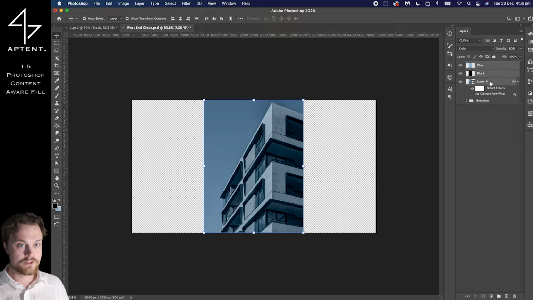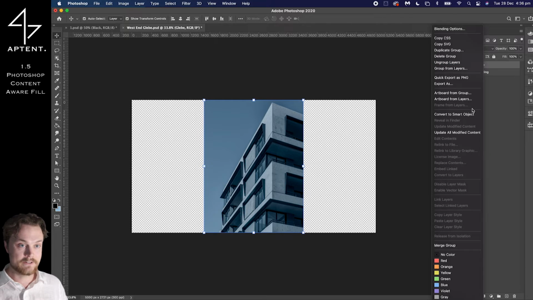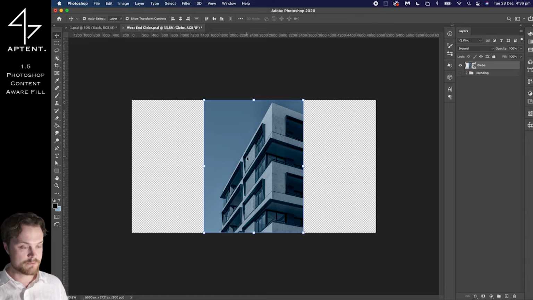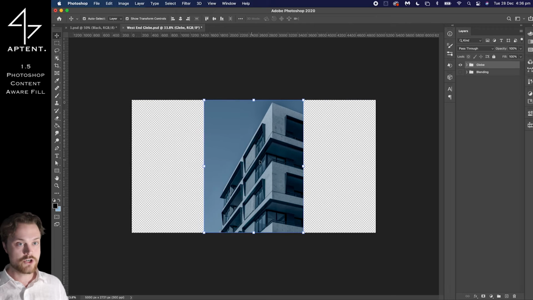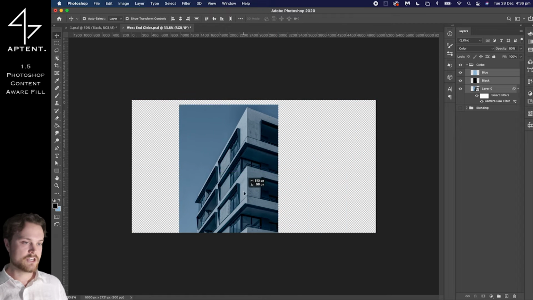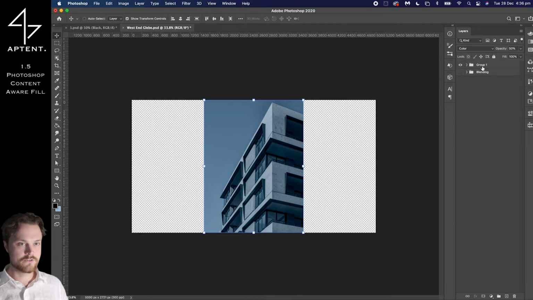We're then going to group these 3 layers, and we'll just call them Glebe for now. We'll then right click and go Convert to Smart Object, which just makes it so much easier to manipulate and transform this, because if you don't do that, for example, you'll see it's only grabbing that. Again, you can select over them, but from trial and error, the quickest way is converting it to a Smart Object. And it's also preserving the original image, which we always love to do. It's the epitome of non-destructive.